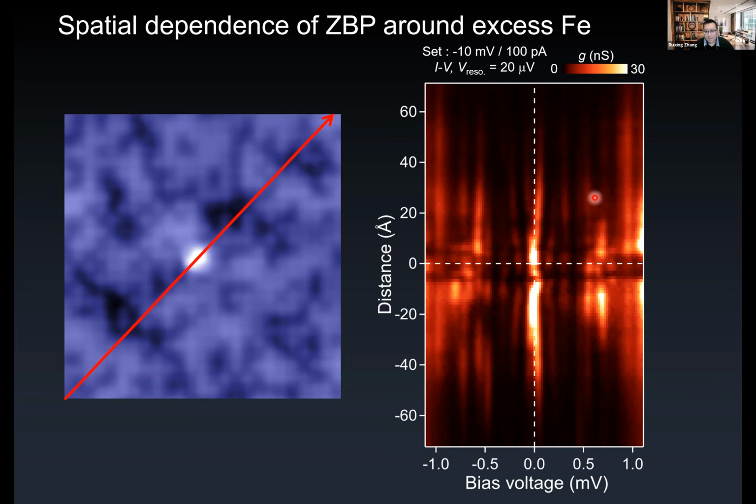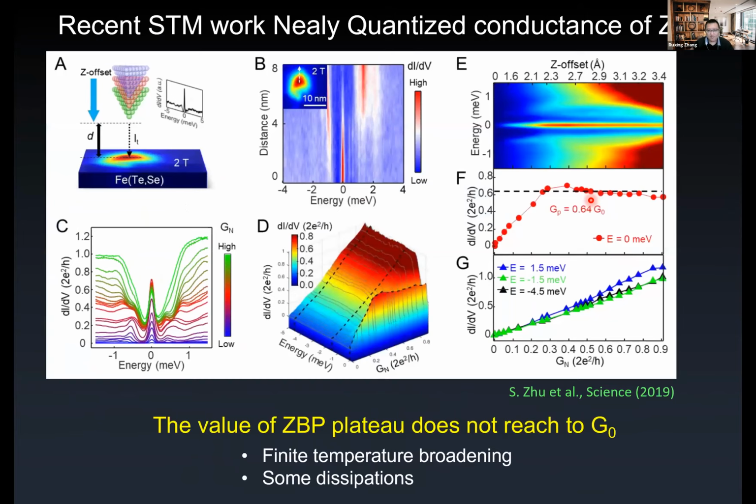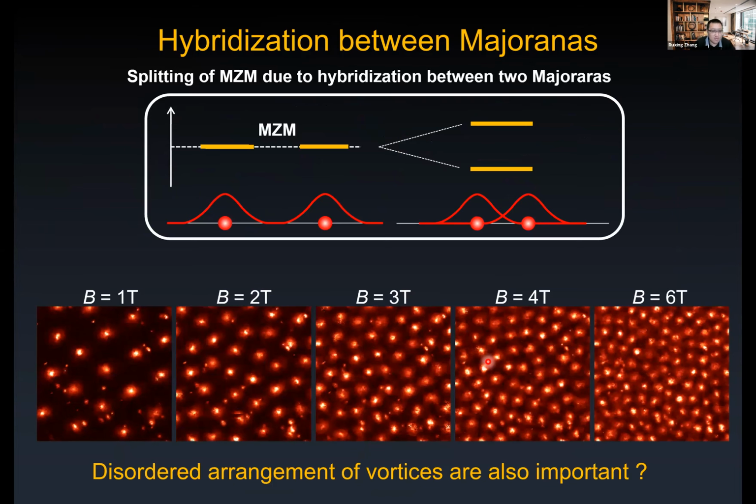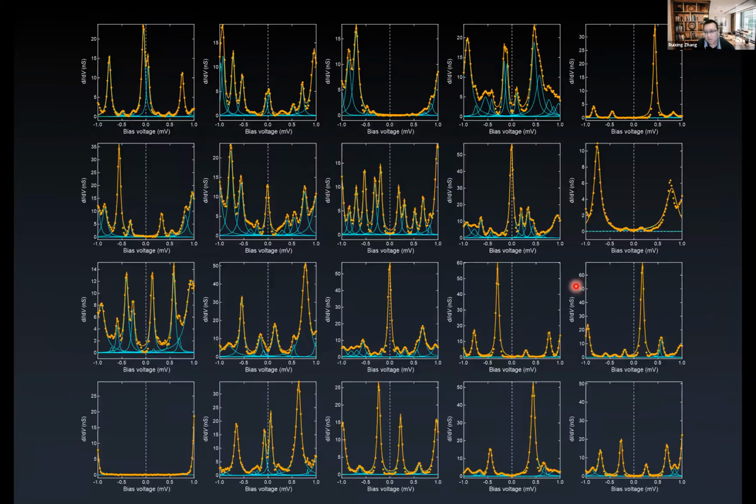Let me rephrase my question. Now you have a triangular vortex lattice on the surface. If you see a trivial vortex at one lattice point, for example in the 1 Tesla plot at the center, what do you mean by the trivial vortex? The one without the zero bias peak. Yes. Do all the six neighbors also show it? Basically, once you see a trivial vortex sitting in the middle of that triangular lattice.